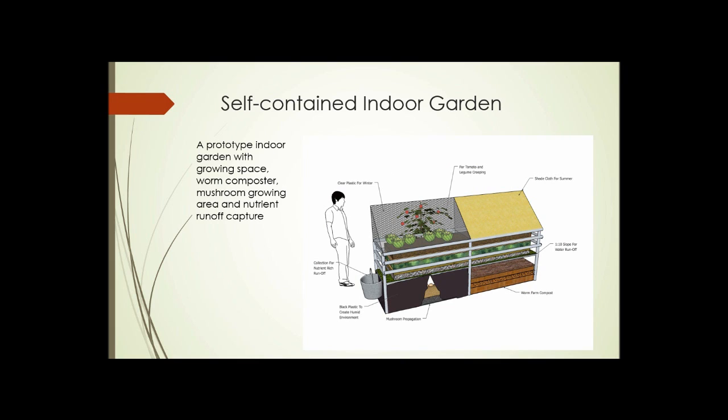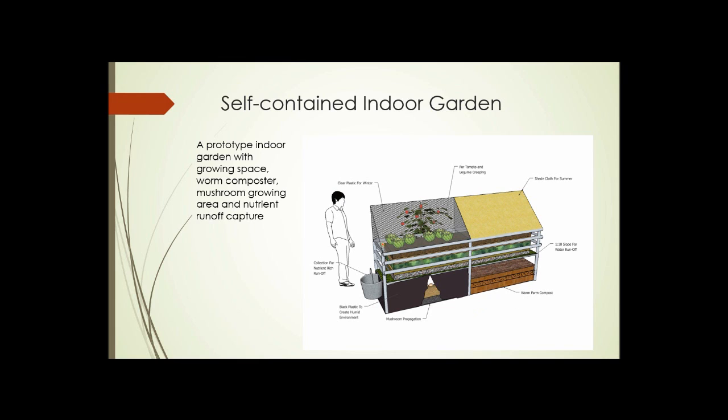And this slide shows a self-contained indoor garden, though, in fact, this same type of setup, I think, could be used outdoors, at least during the growing season. Here you see that this garden is grown on multiple layers. It can be covered with a shade cloth for summertime use outdoors. It can be covered with clear plastic to use outdoors to allow the season to start earlier, maintain warmer temperatures inside.